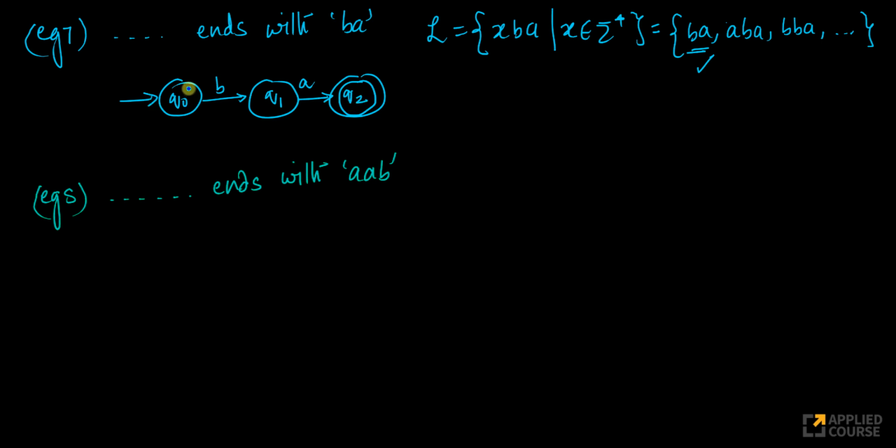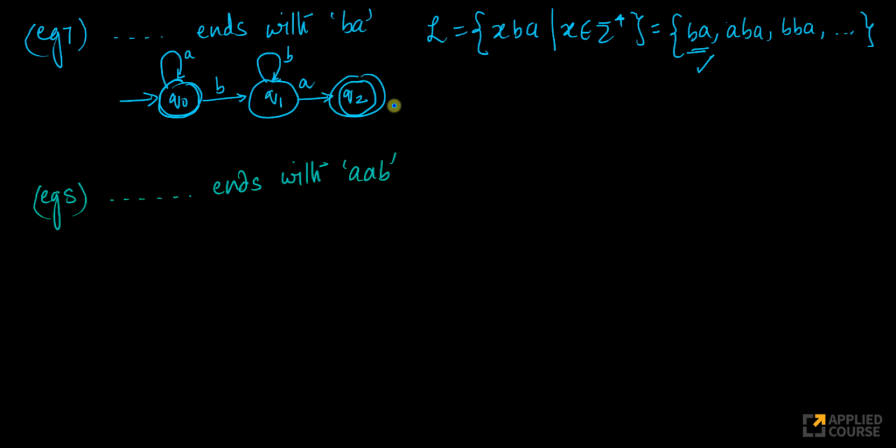So now let's see. From this, there is a transition to B, but there is no transition to A. What if I transition this on A to itself? So what does this say? If you keep seeing A at the very beginning, just stay here. Don't worry about it. Just keep staying here, right? Similarly, if you have seen one B, and if you keep seeing B's, stay here. That's perfect. So for this state, transition with A and transition with B are defined. For this state, transition with A and transition with B are defined.